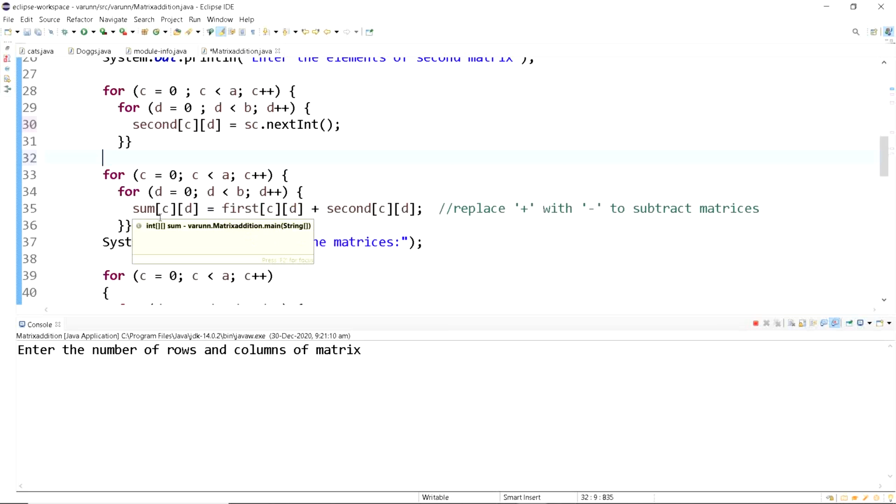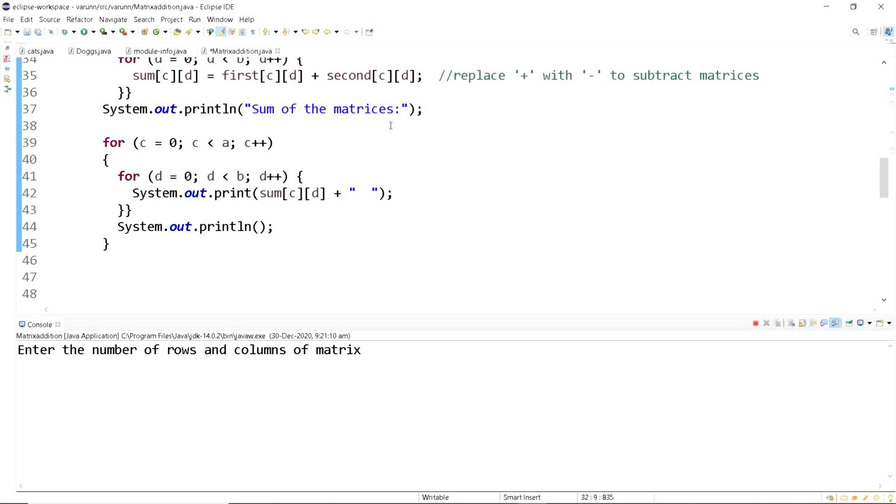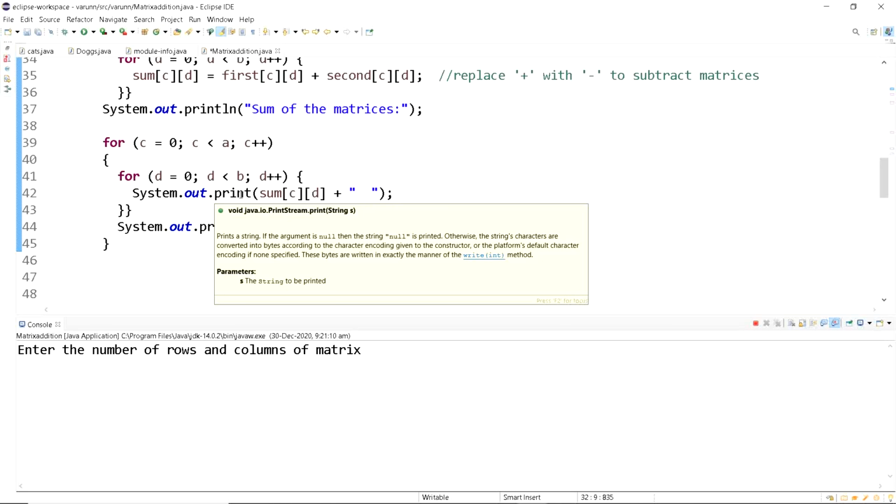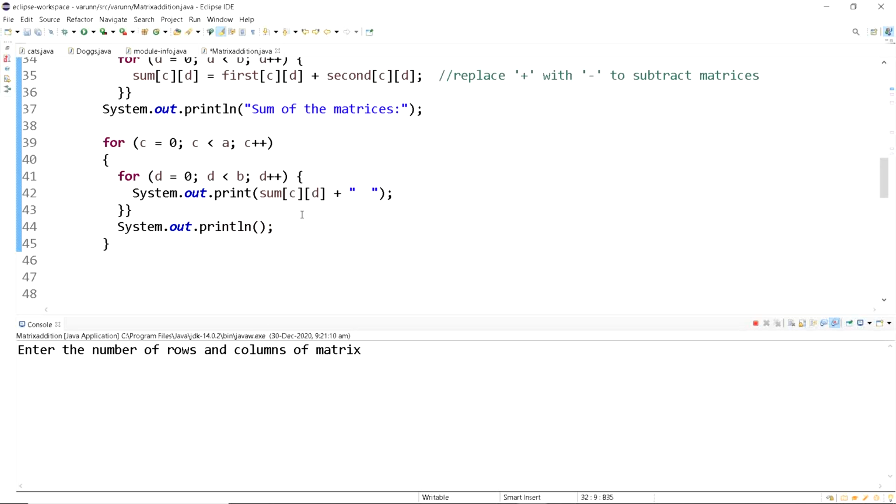After we have stored this sum inside this variable, we need to print it out, so we are printing out that variable here. We have used the print statement here so that everything will be printed in a horizontal manner, and finally we have written this sysout statement so that after each loop the next loop will be printed on a new line. So this is how the code works. This is how we write it.